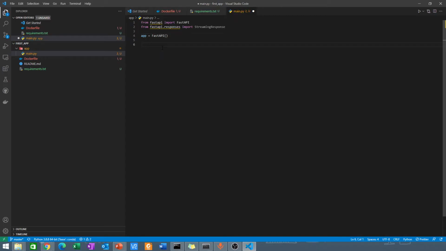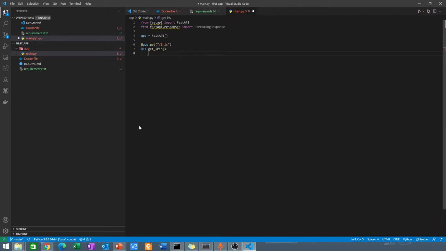right? And then I'm going to create a Python decorator, so /iris. Whenever somebody goes to this endpoint of our Python web application, sends a GET request to this endpoint, then our application should do something. So I'm going to create a function here. This Python decorator will take this function and do something whenever somebody hits this endpoint.